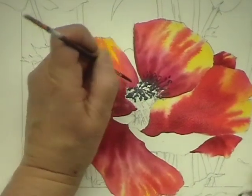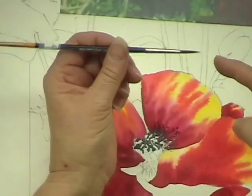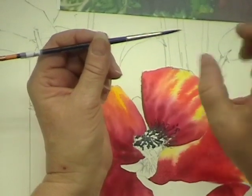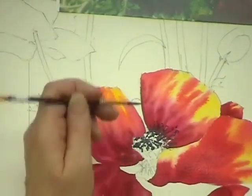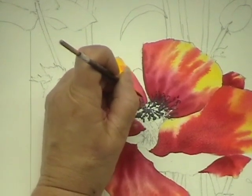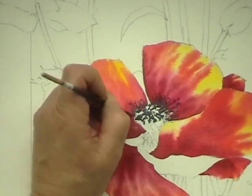And I'm using my little script brush. This is just a great brush, about a number 3. It's not a round brush. It's similar to a rigger, only it's not quite as long. The actual name for it is a script brush. So that's what I usually use when I'm getting into detail like this.